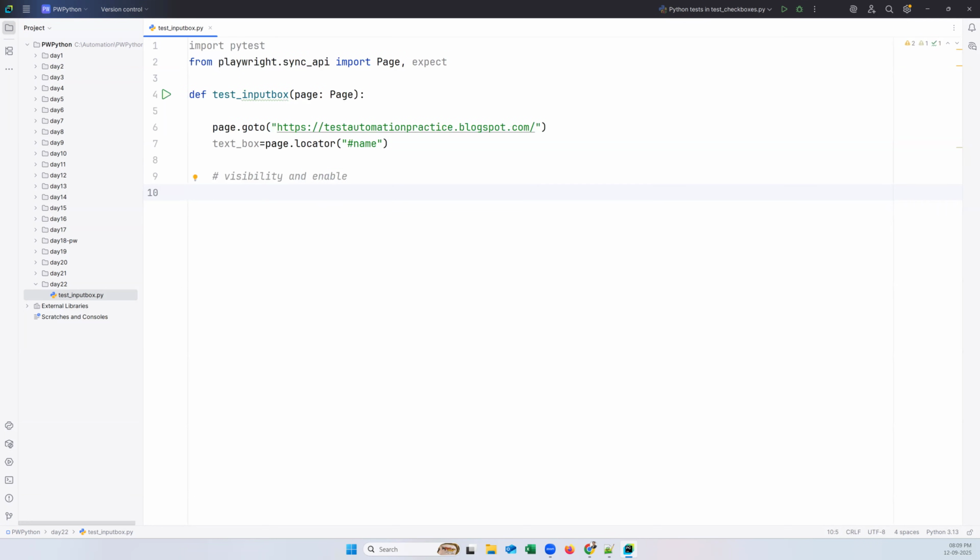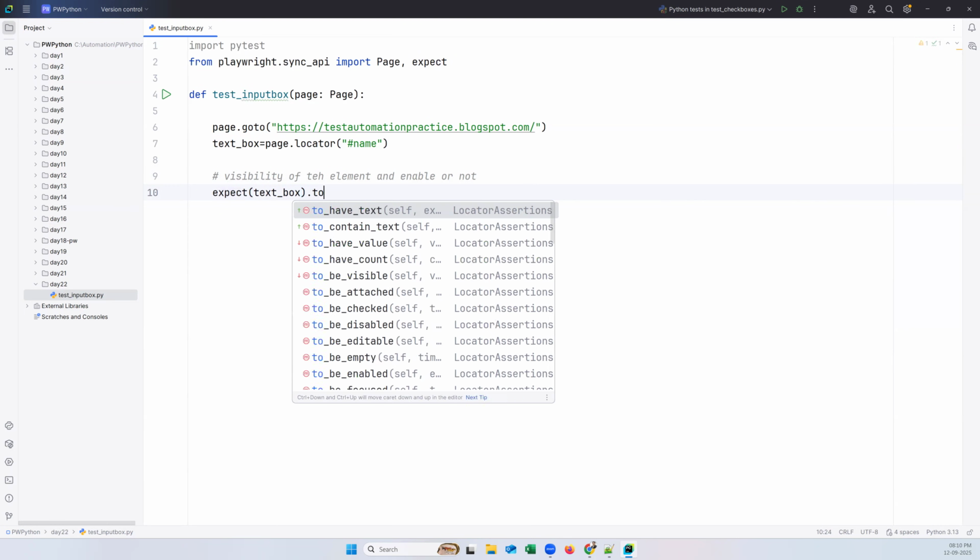To do this, we have a method called expect, and we pass this input element, the text box element. How can we check the visibility of the element? It's the same method which is common for all the elements, just the presence or visibility of the element. So simply: expect text underscore box, which is the actual element, dot to be visible.